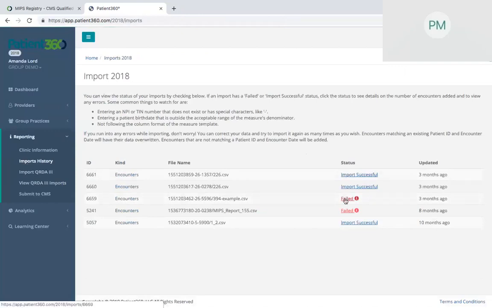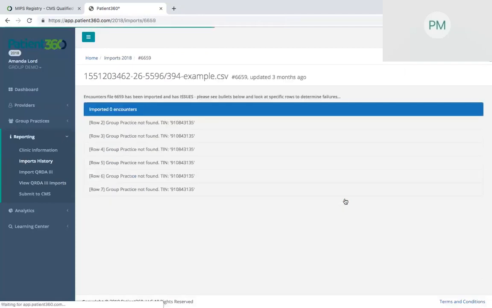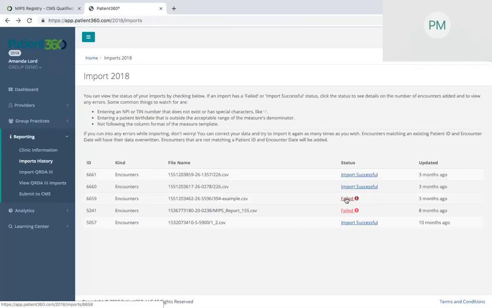And even if it failed, it's going to tell you. You can click on the failure. Okay, what did I do wrong? Why did this file not go through? Why did it not import? And in this case, really easy. It was just a mismatch in a TIN. So the software is always going to catch if you're submitting files with encounter data on them and something's wrong with that encounter data, the system is going to validate that. And if it doesn't validate it, it's going to fail it. And if it fails it, you can click on the failure to understand exactly what we did wrong here so that you can fix it and then resubmit.